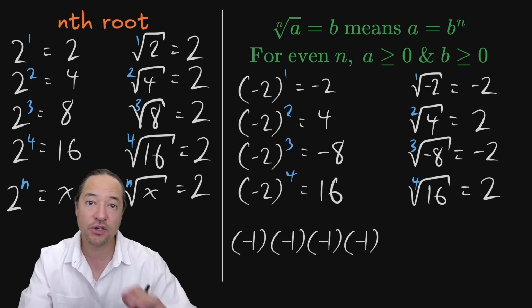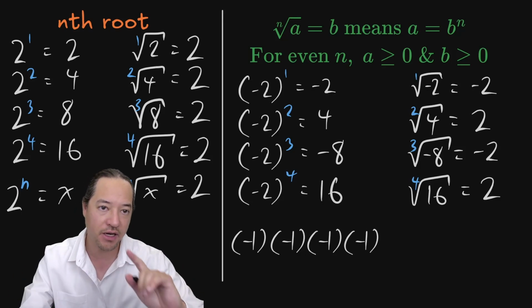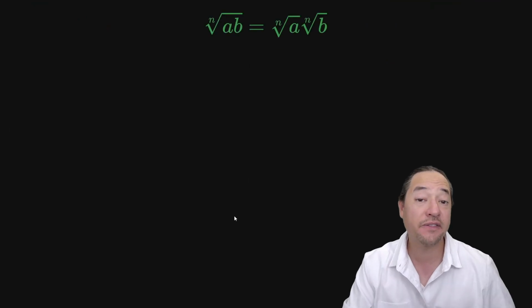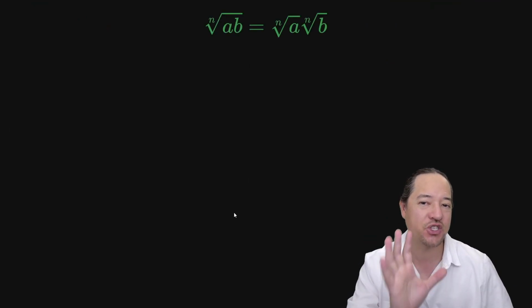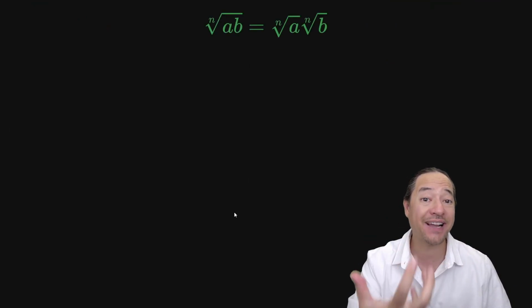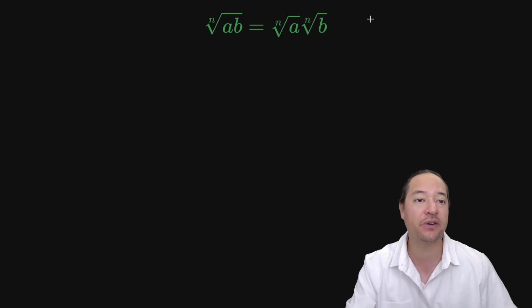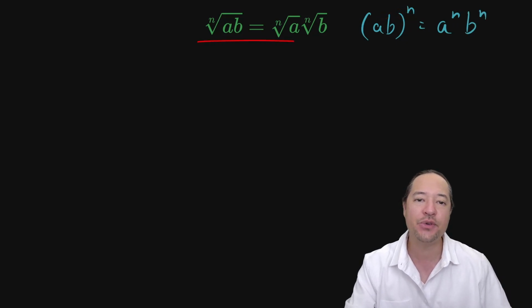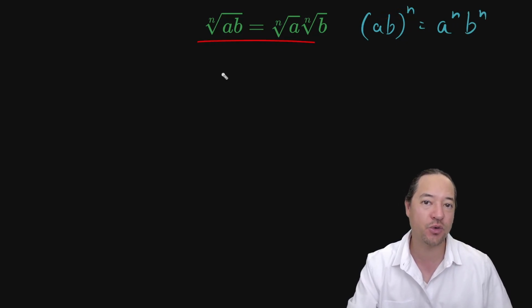All right, let's take a look at some of the important rules now for roots. For our first rule here, we're going to see something that should remind you of one of our exponent rules. So this should look very similar to when we had some a times b raised to the nth power. We saw that you could essentially sort of like distribute that n in, and what you would get is a to the n times b to the n. And you can see that's pretty much what we're doing here with the nth root.